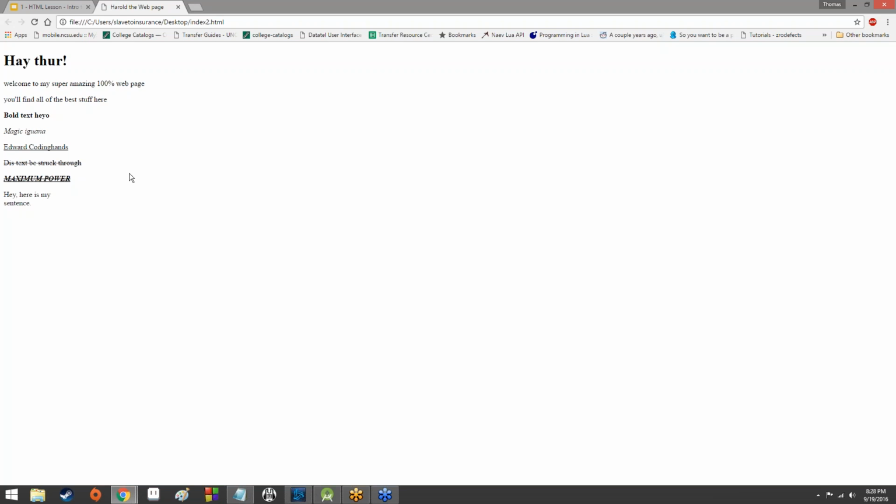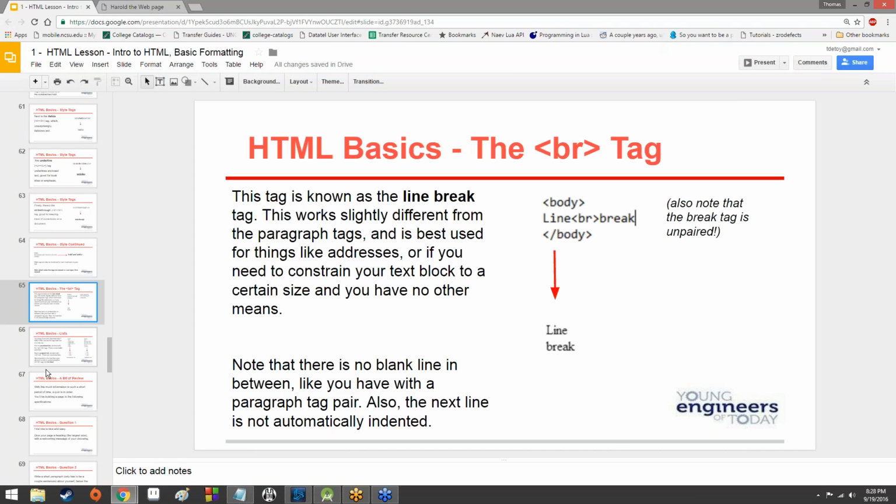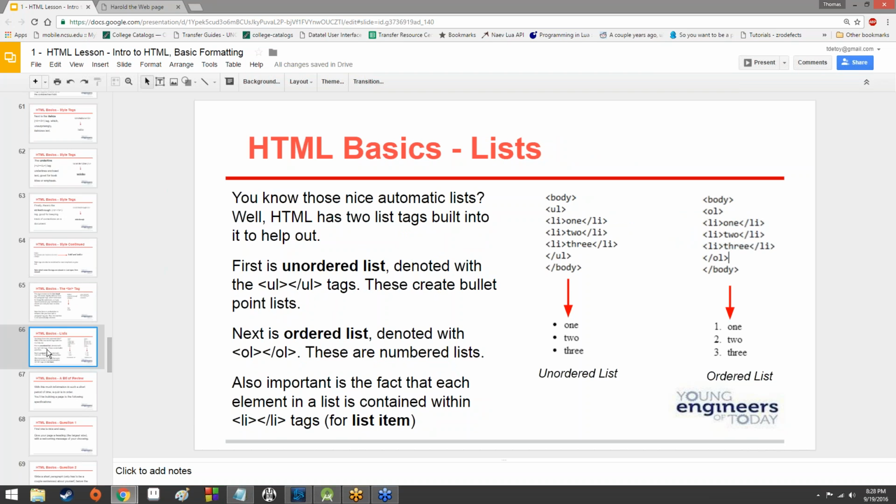But yes, so that's what we've got for our style tags, pretty much. Next, we've got lists. Lists come in two flavors with the very basics: ordered lists and unordered lists.